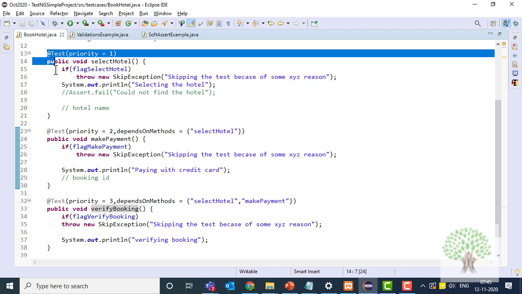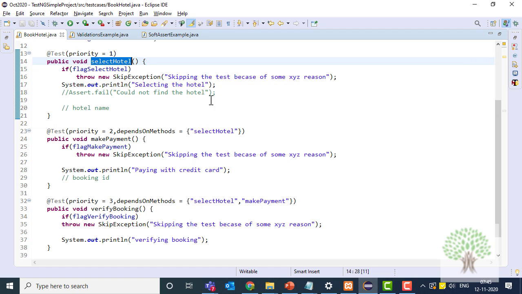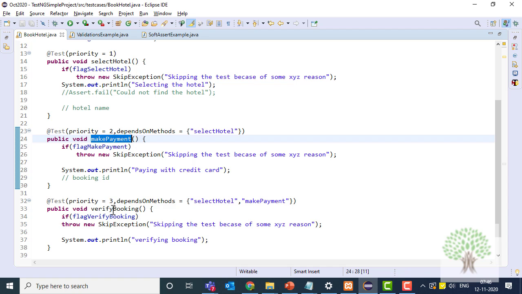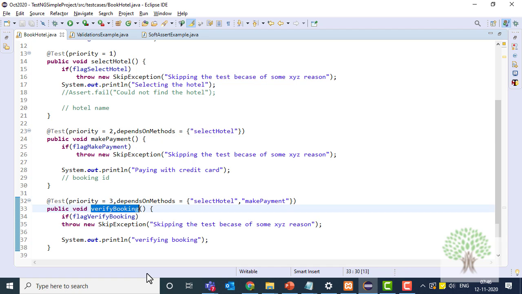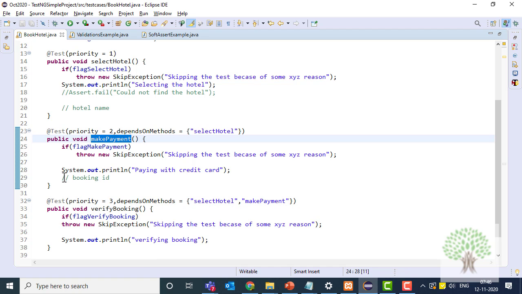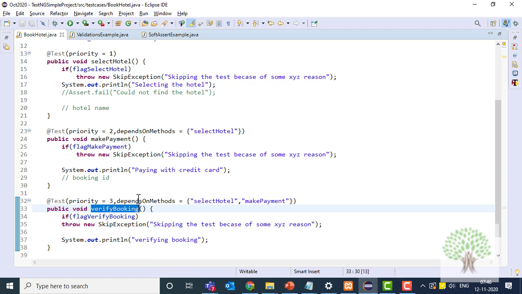Okay, this test case, selection of a hotel, will go and select maybe the cheapest hotel. Now you would want the hotel name in the make payment as well as the verify booking section. And when you make the payment, you generate a booking ID which will obviously be needed in the verify booking function. So how do you pass parameters between the tests?